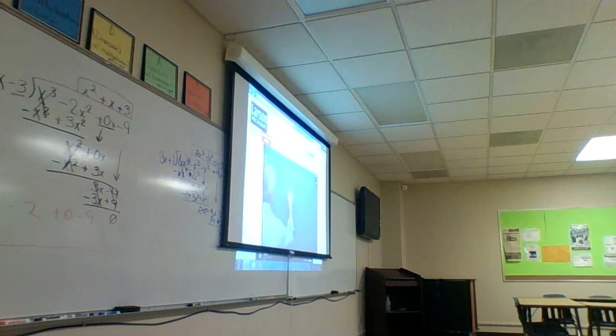Here's how it works. Now, we're dividing by x minus 3, so we put down 3. And then set it up like this. Now we want to write the coefficients and the constant up here. And we just want to make sure that we have an item for every degree in the polynomial numerator. So let's see, we start out with a fourth degree term, and it's 2. So we need a fourth degree, third degree, second degree, first degree, and then a constant item. So we're kind of on the lookout for that.